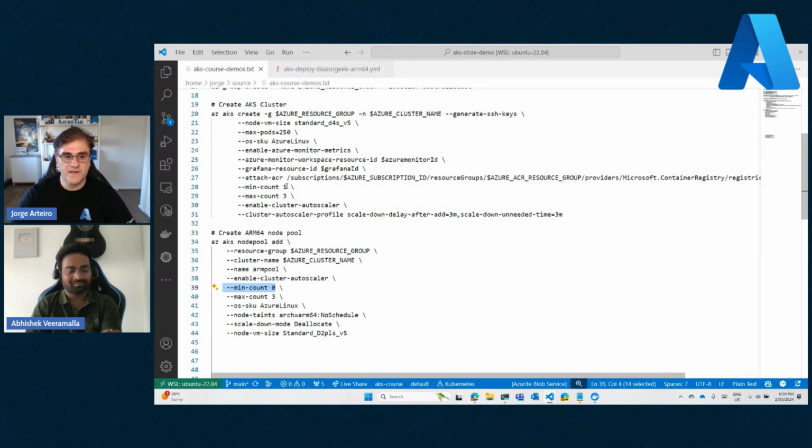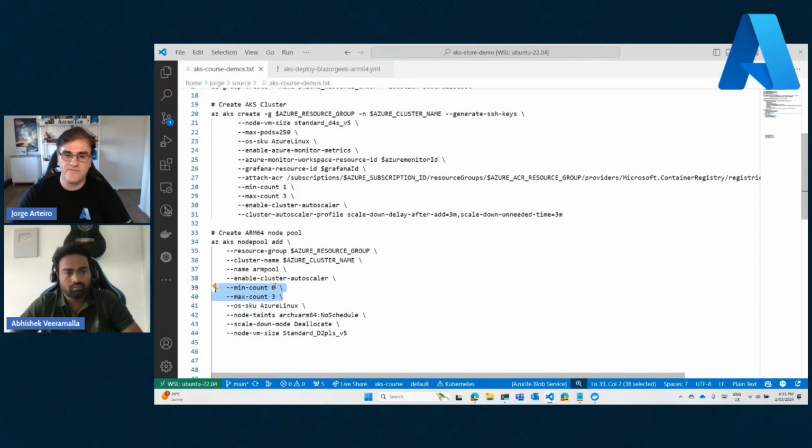Different from the system node pool, where I left one node running because I need it. I cannot scale the system node pool to 0, but I can scale the user node pool. That's the difference. Okay, system node pool you can't, because you need at least one system node running. But I left 3 because if they need more space, they can scale up. But the user node pool, where your application will be running, you can scale to 0.